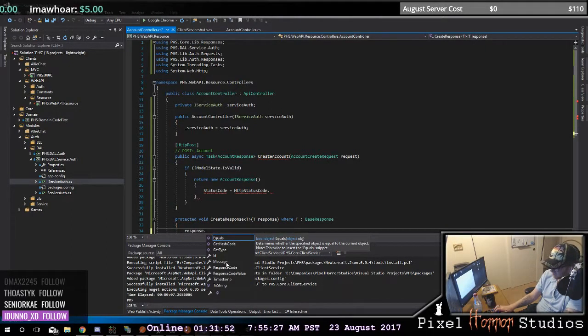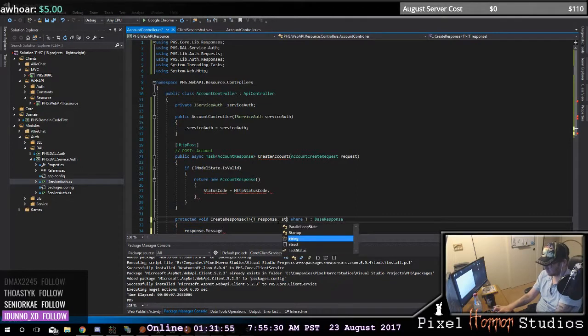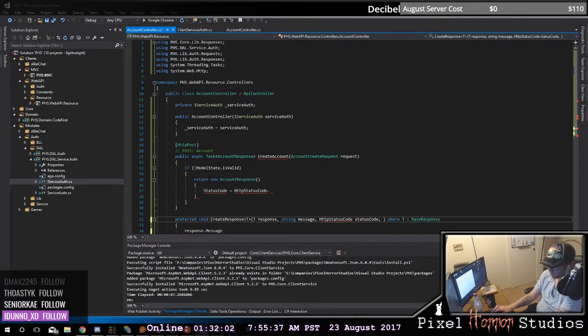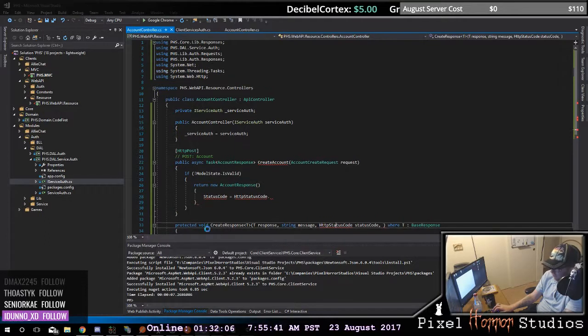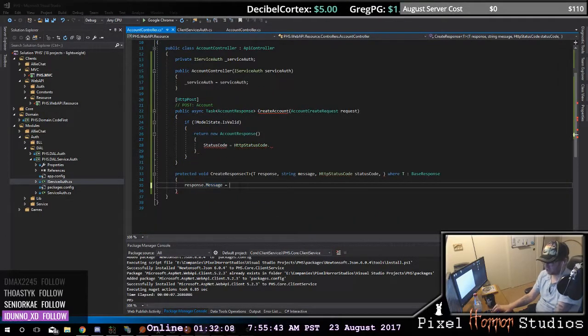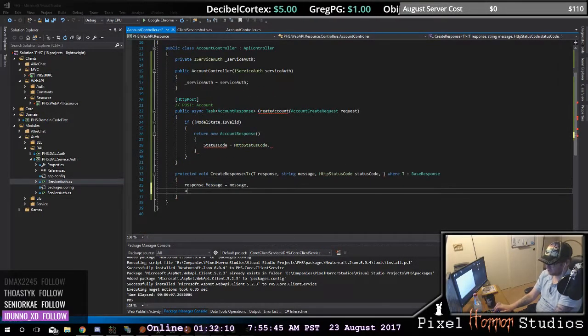So now my message is going to be equal to my HTTP status code. Okay, so my message here is going to be equal to message.